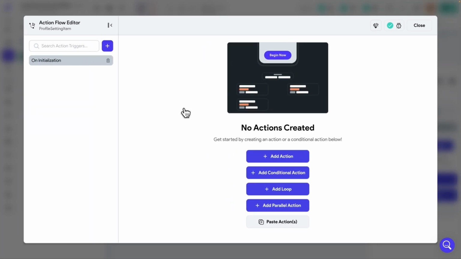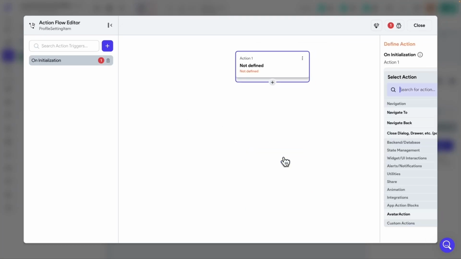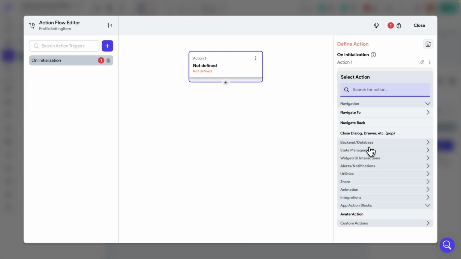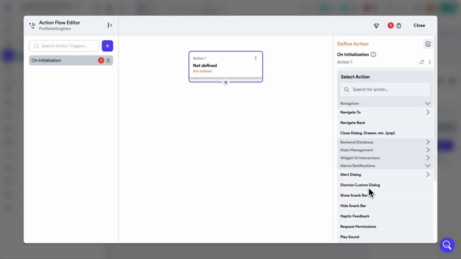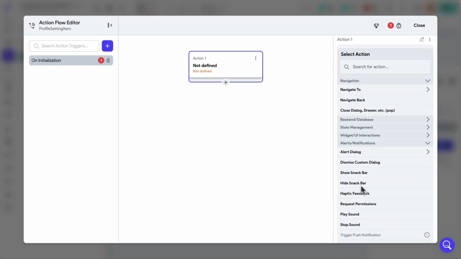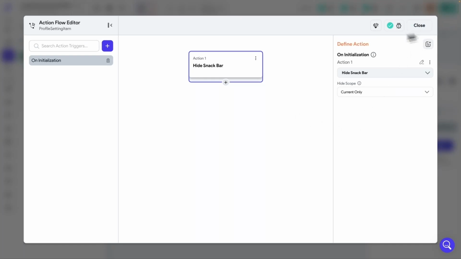And that means when a component is initialized, you can do some actions. For example, you can go ahead and fetch some data from a database or set some value. We're going to do that throughout this course in the upcoming modules. But one more thing you can do, for example, you may go ahead and hide the snack bar or play a sound. Whatever you want to do, it's up to you. But you have the on initialization action trigger under your control whenever the component is initialized.